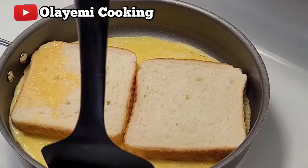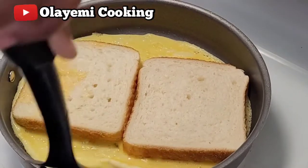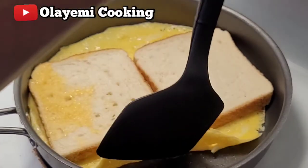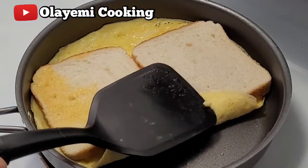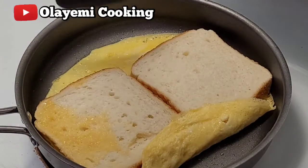While flipping it, you can as well fold your egg inside your bread, or you can just leave it like that. Sometimes I just decide to fold it, sometimes I just feel like leaving it, so I'm just going to fold one side of it and leave the other side as well. If you want it to be more unique and more beautiful, you can fold it on both sides. I'll just fold one side and leave the other side.